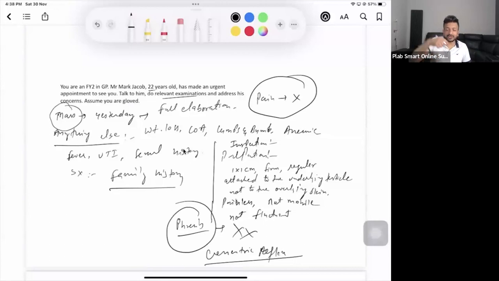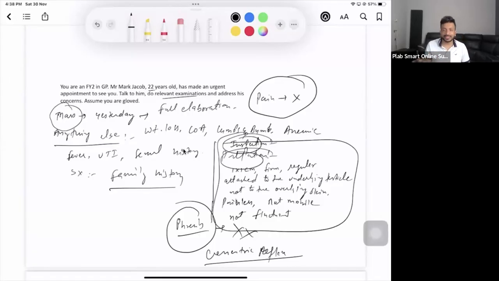Why do we do cremasteric reflex? You stroke the middle aspect of the thigh of the patient, the testicle will rise. And if it is not rising, it means it's testicular torsion. It's lost in testicular torsion. Are we looking for testicular torsion in this particular scenario? The answer is no. So how much examination you're doing? You're doing just the inspection and the palpation. That's it. That's the only thing. So history will take 3 minutes of your time. Examination will take another 2-3 minutes of your time. You don't have to do any special test in this particular scenario, right?